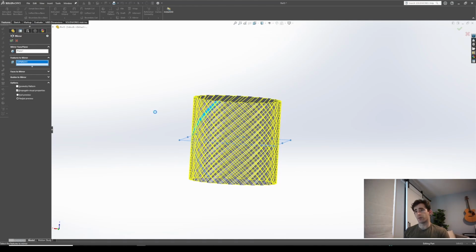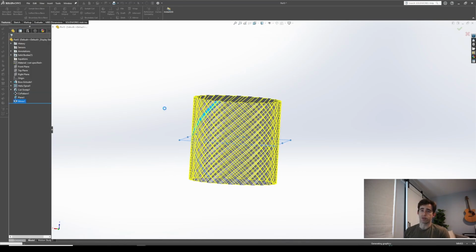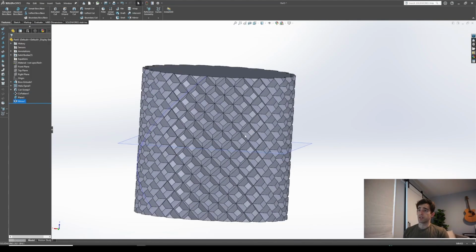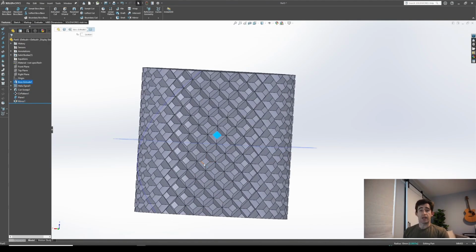This takes a little while to load. It's a little bit more complex for SolidWorks to do. But as you can see, we now have diamond knurls on the outside of our cylinder. And that's how you do knurling patterns, both straight and diamond. I like to include these knurling patterns at the end of my feature tree. That allows me to make other design edits without constantly rebuilding that knurl feature, which can take a little bit of time, especially if you make it more complex or smaller diamonds.